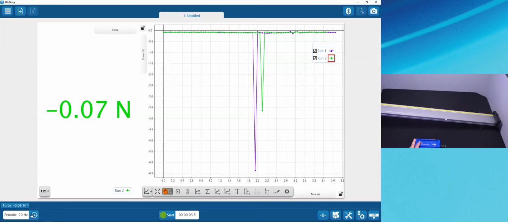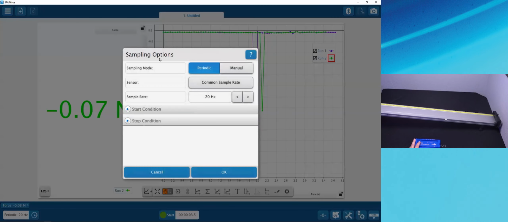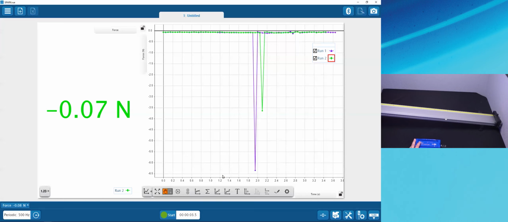If I want to change that, I can click on this dial to open what's called the sampling options dialog. And here I can see, you know what, 20 hertz might not be fast enough. Let me increase it. And it seems like the limit here is 500 hertz. If you were interested in doing long-term experiments, say with a weather sensor, you can go slower and collect data once an hour for, say, the wind speed or temperature. But I'm going to go to the far right here and I can see that I can choose sample rates of 500 hertz. So let's see if that helps at all.